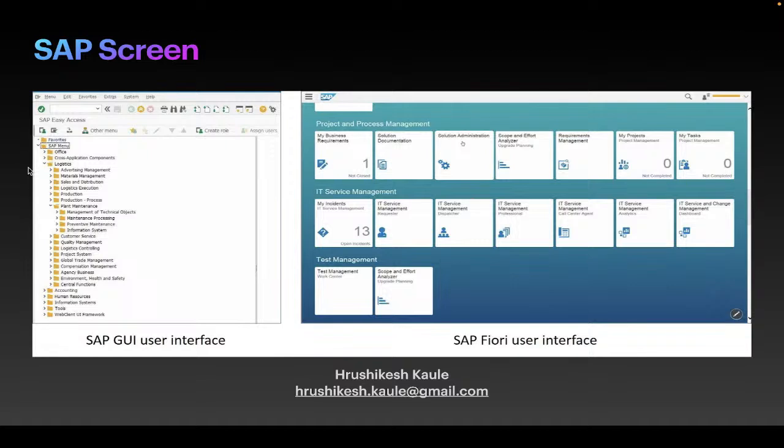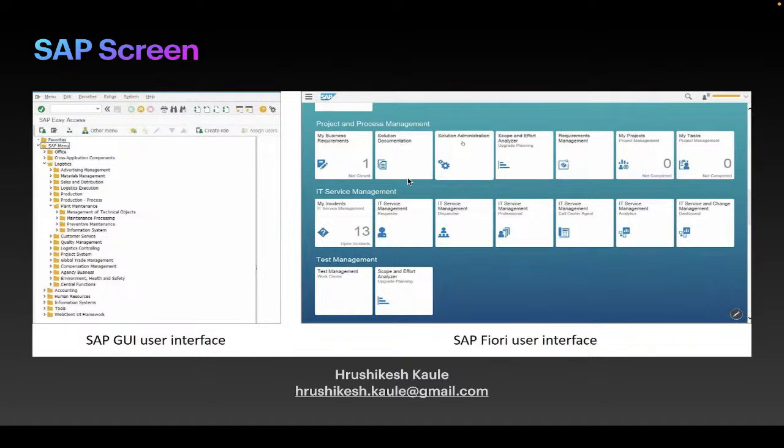So here, SAP has also upgraded their software. Their previous version was ECC, and the updated version is S/4HANA. You can see the screen on the left side is your ECC. You have to have a small software of 1200 MB in your system, which you double click, enter your ID and password, and you can see this screen.